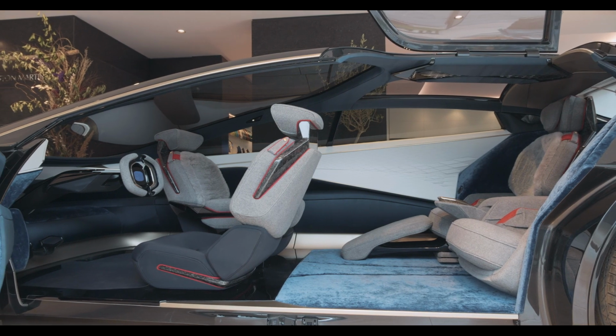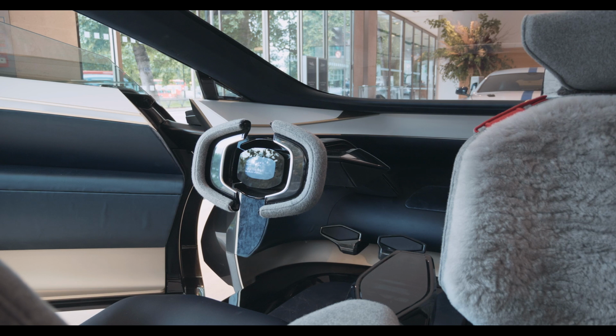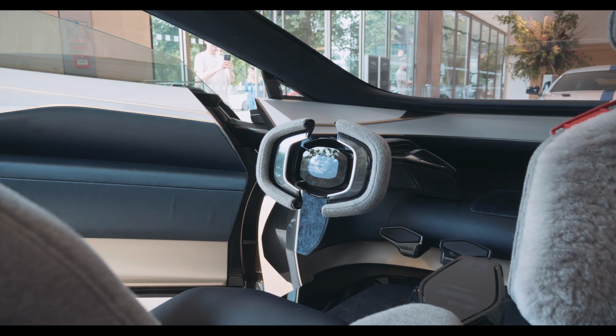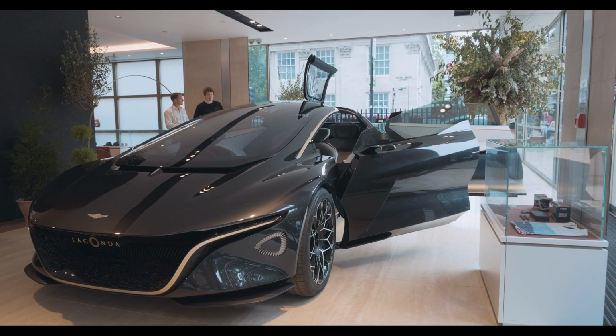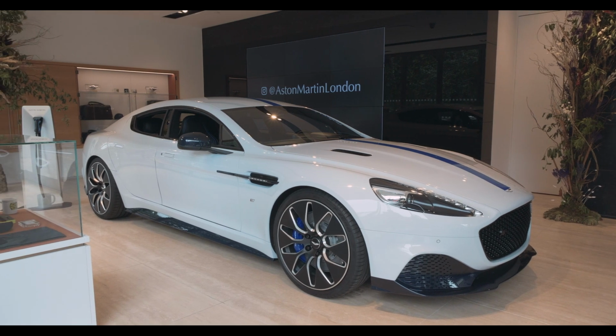Today, Aston believe they are making strides with electric tech. Working with a company as adept with electric power as Williams is a smart move for a company with no experience in electric cars or big battery technology. If the Lagonda Vision concept and the Rapide E are anything to go by, it's a pretty exciting future. Now we just need to get used to an Aston without that screaming V12.